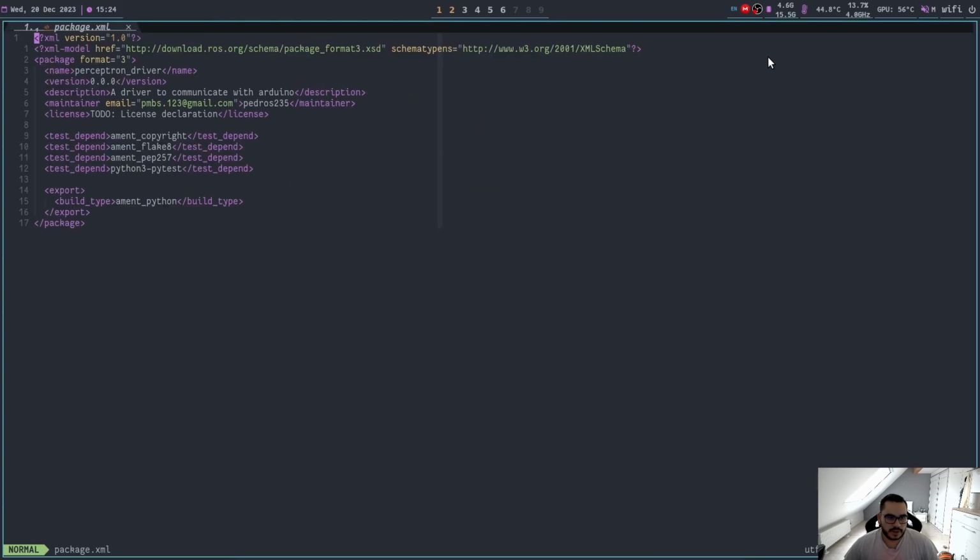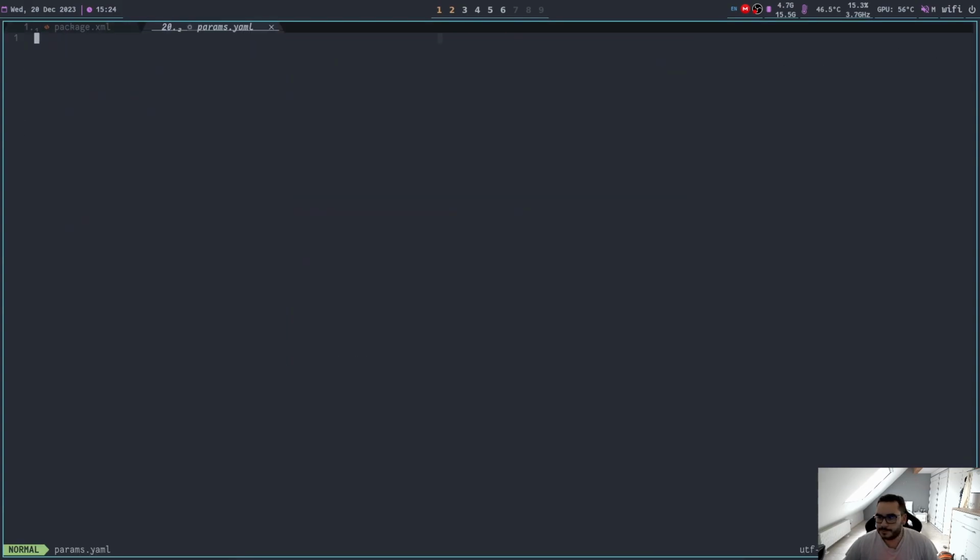Let's open this params file. Now I will copy what I have here. So what do we have here? The first thing is the node name that we are using. In our case, the default name is Perceptron driver, and then we need this ros__parameters.